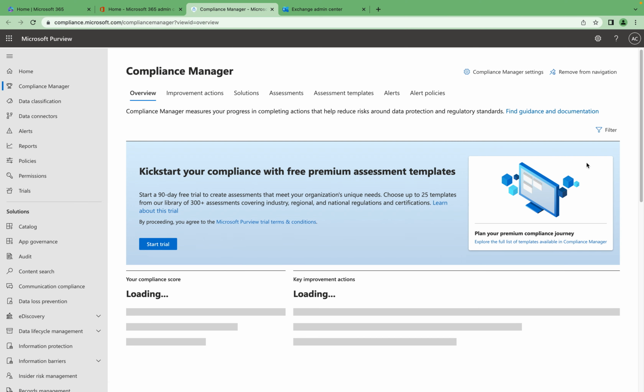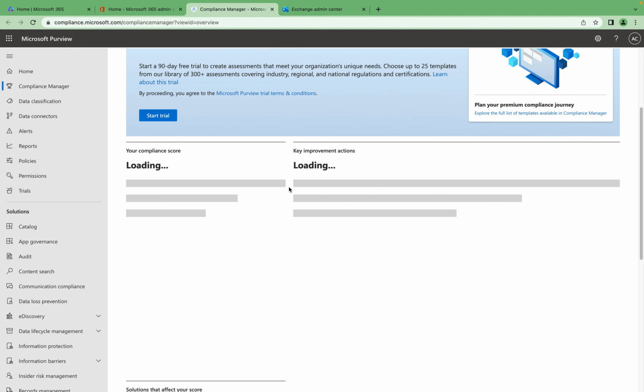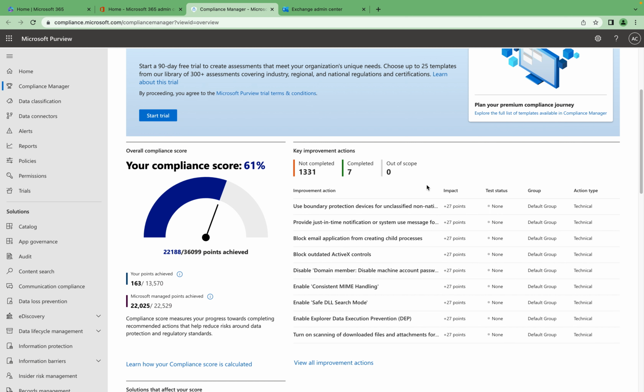It gives you your compliance score and the key improvement actions. All of those key improvement actions are available, and you can apply them directly from here, and accordingly you will be awarded points and your compliance score will increase.